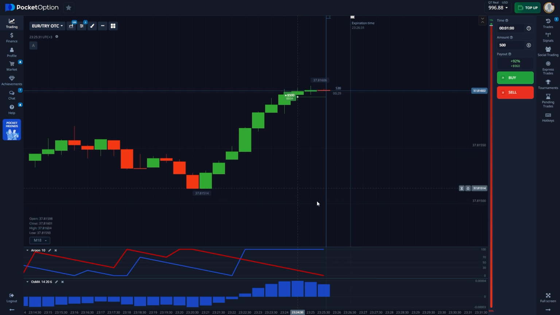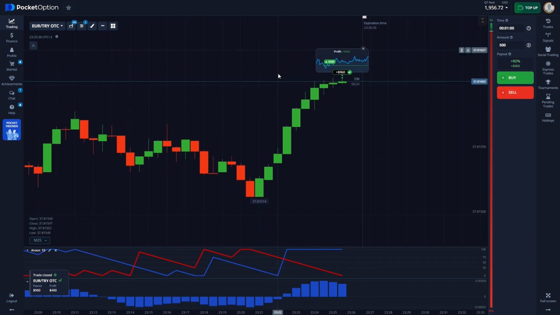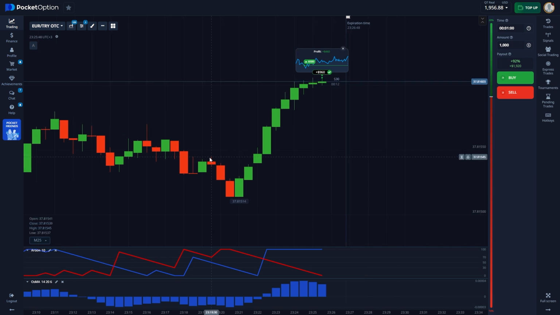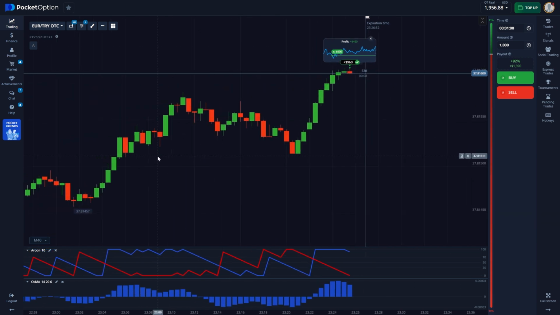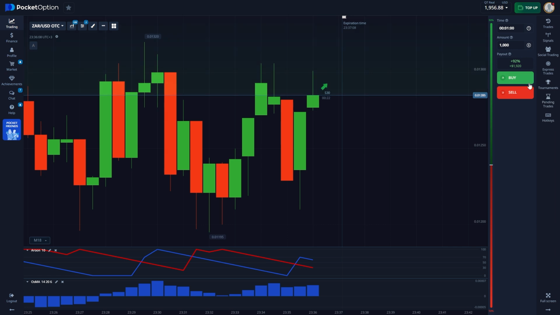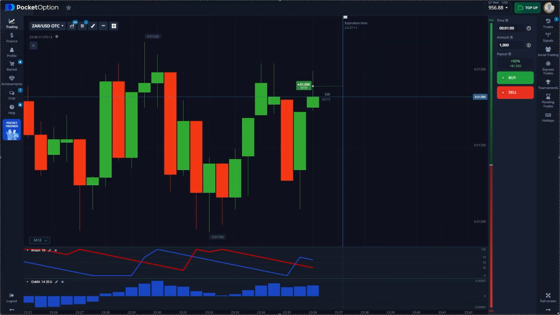So, let's see how this $500 trade will close. I see that the trade closes successfully in profit and the balance is already almost $2,000. Let me set $1,000 and open the next trade and also explain some important tricks and nuances that will make the success rate of this indicator strategy much higher. The next currency pair, again a buy signal for $1,000. I open an up trade for 1 minute.